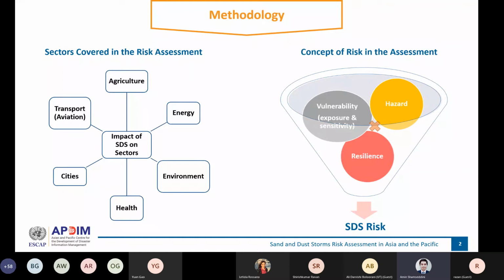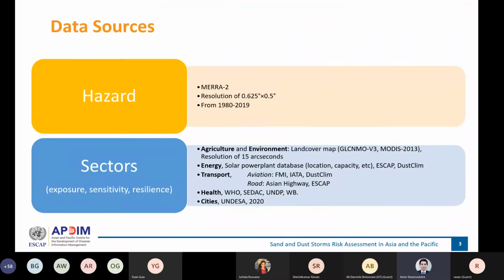Now a quick look at the data we used for the assessment and data sources, which were mostly available online and free. For hazard, we used the MERRA-2 reanalysis dataset in its NetCDF format. It's a great source of data developed by NASA based on remote sensing, satellite images, models, and observed data. It's a huge dataset, for example, more than 60 terabytes for only the ground level for the period we used. It was a challenge for us to work with such an amount of data.